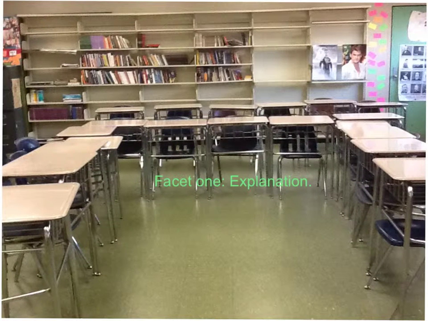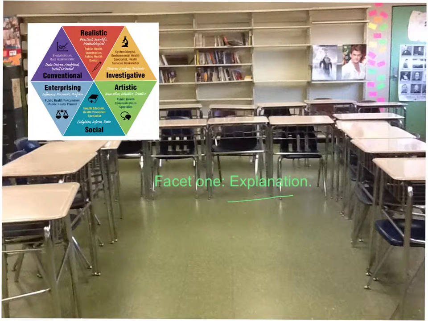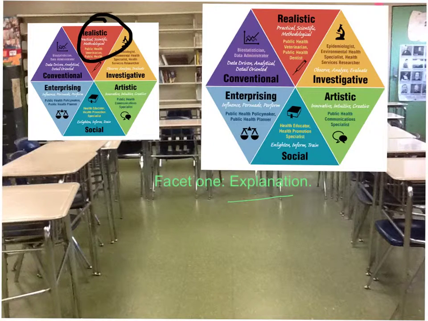Facet 1 is focused on explanation. Now, explanation has to do with a logically defensible theory. Students need to understand why and how one thing can relate to another. When students can show why what they say is true and they know how to prove it, they have a deeper understanding.